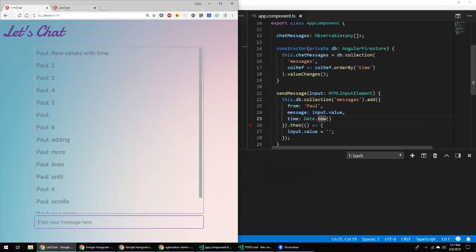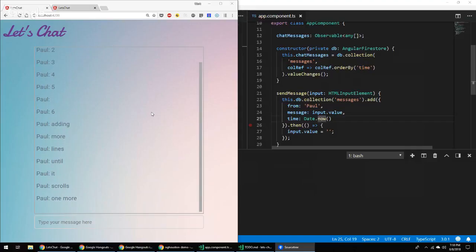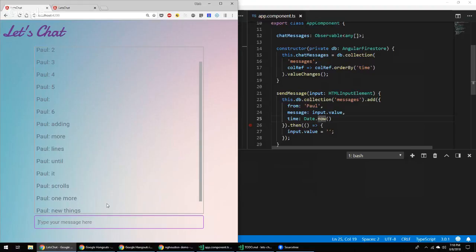All right. So we have a new problem here. This one actually has nothing to do with Firebase or Firestore. It's just a really cool trick I learned when doing this project, and I felt I needed to share it. The idea is that we would love it if this scroll box would keep us scrolled to the bottom. That way, as I type new things and hit enter, it would continue to keep us at the bottom.